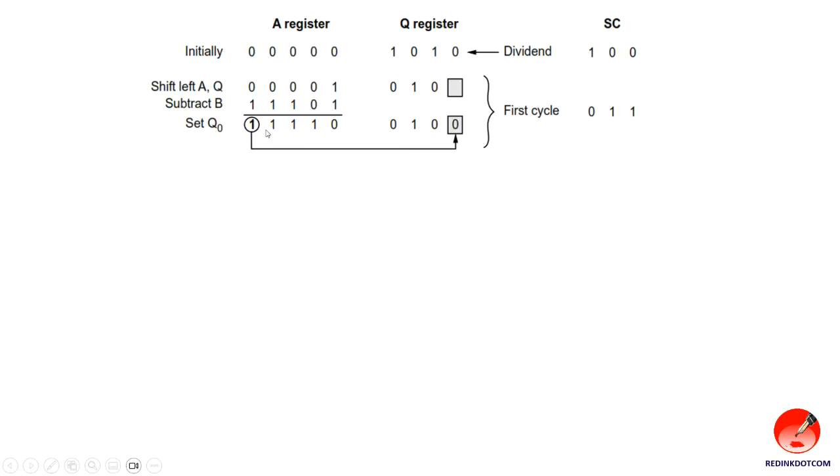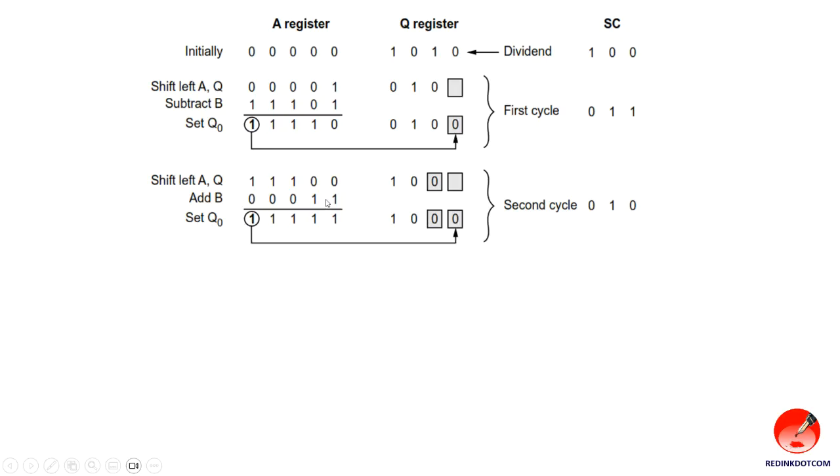In the next cycle, we shift left in the A and Q registers. So this 1 can be sent out. The remaining number is 1110, so I write 1110 here. Then I shift the 0 into this position, 1 into this position, 0 into this position, and 0 into this position. Q0 is now empty. Now I check the sign bit of A. This is 1, so I add the divisor value to this A register. I write the divisor value here, that is 00011. Then I add the values: 0 plus 1, 1; 0 plus 1, 1; 1 plus 0, 1; 1 plus 0, 1; 1 plus 0, 1.